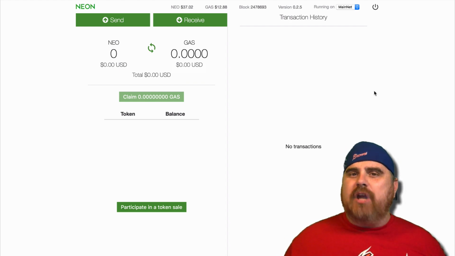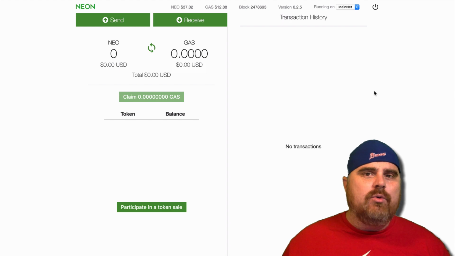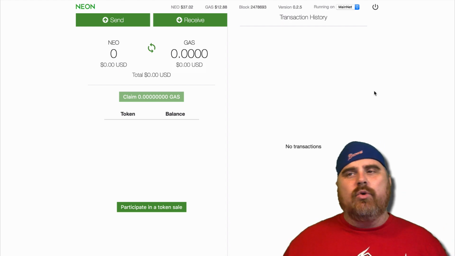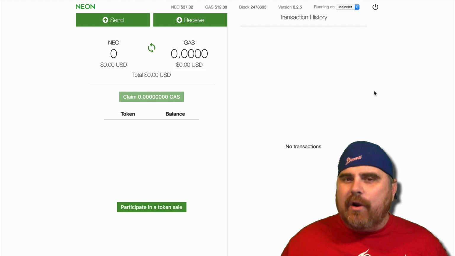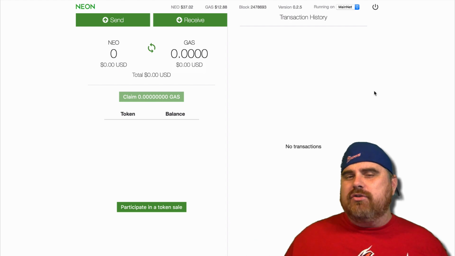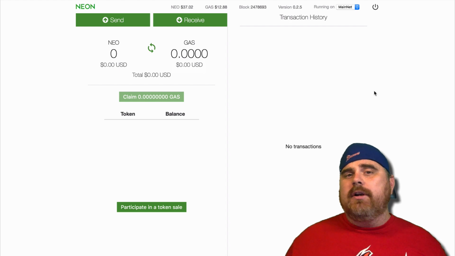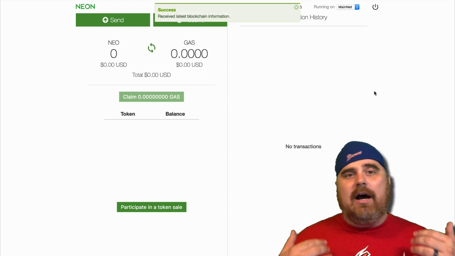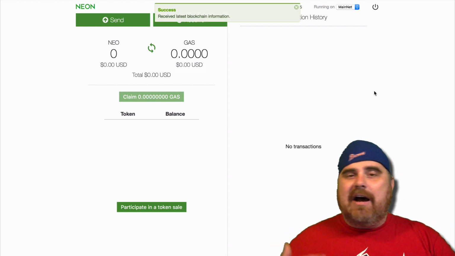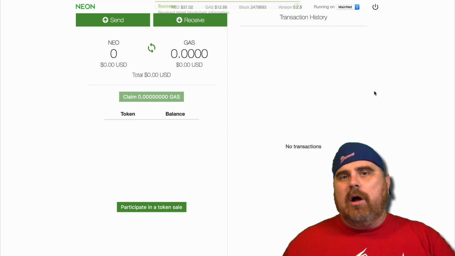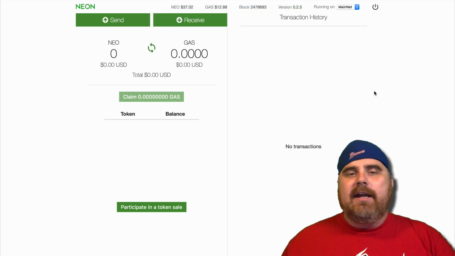Now you can do it on an exchange because it works a little bit different with the value. You're not actually dividing up the coin. You're dividing up how much you own of the coins that Binance or whatever exchange you're using actually owns. So it's a little complicated, but it's important to note that you cannot send a half number or a 0.5 or a fraction to your Neo wallet. So I actually had to leave 0.5 in my Binance account.